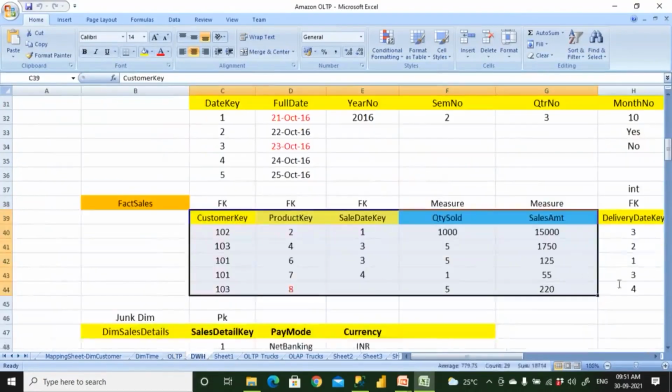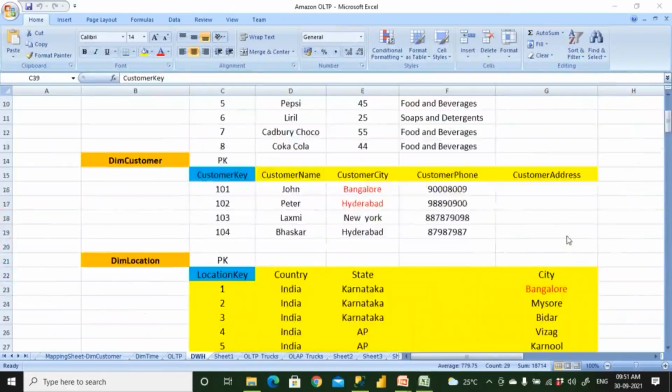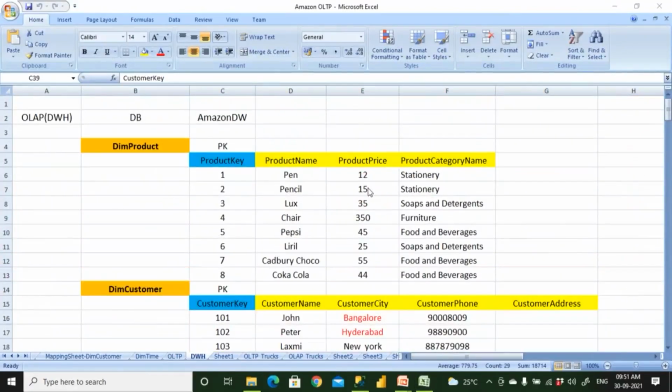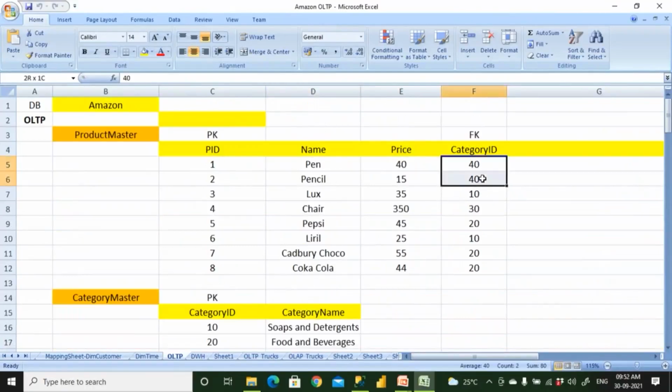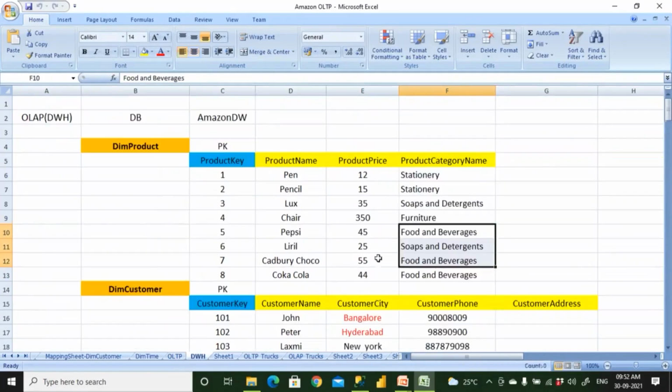Okay, so it is like this. When you create a dim product table, you see a lot of duplicates here. Have you seen? Soaps, food and beverages. So it is more duplicate and redundant data. It is also redundant here, but when you have small numbers, it is also duplicate, 40 and 40, and 10 and 20, 10 and 20. So it will not look like redundant data, but when you keep it like this, it is duplicated data. It is redundancy. Redundancy means duplicate. So denormalization will have a lot of duplicates, a lot of redundancy.